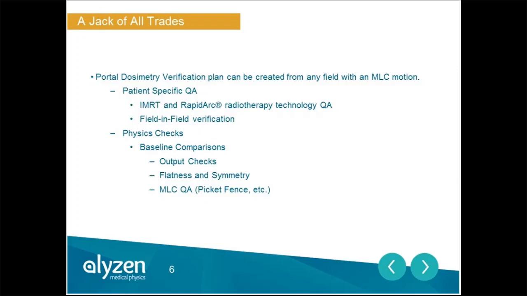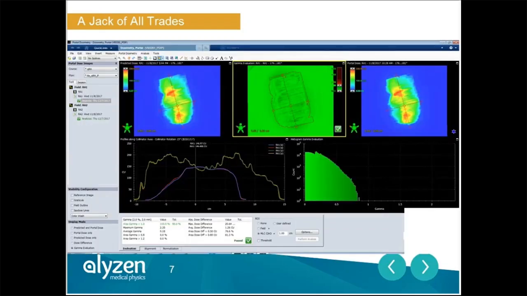So just as an example of an IMRT QA, this is a RapidArc test plan delivered, and analysis is 2%, 2 millimeters here, gamma analysis, and we can get some really useful information here. We can see things like what is the maximum gamma value, what's the average gamma of the evaluation. We can drag around the profile cursors and see where failing points are, if there were any. This is an extremely useful interface that gives us a lot of information, other than just does it pass or does it fail.